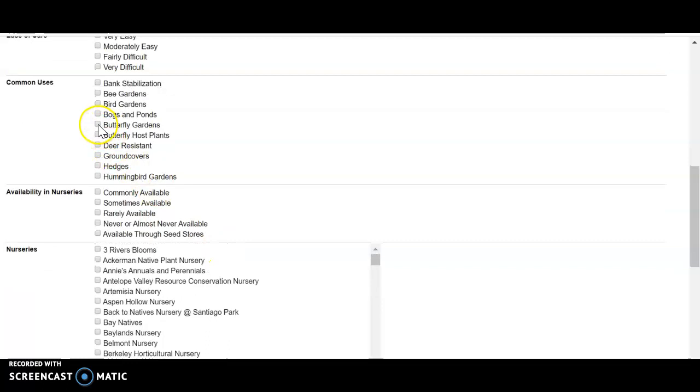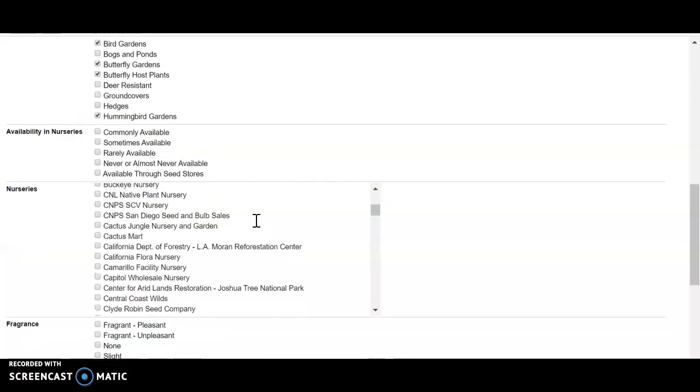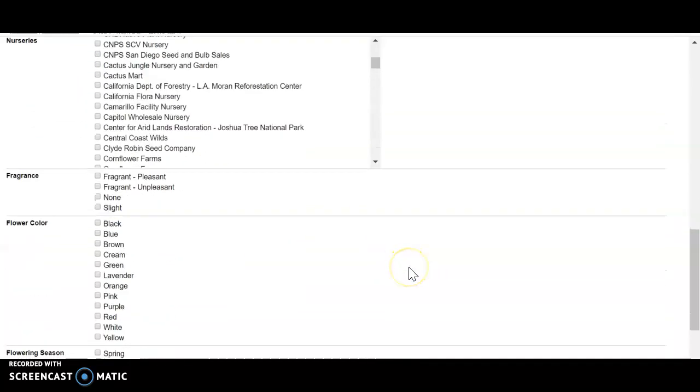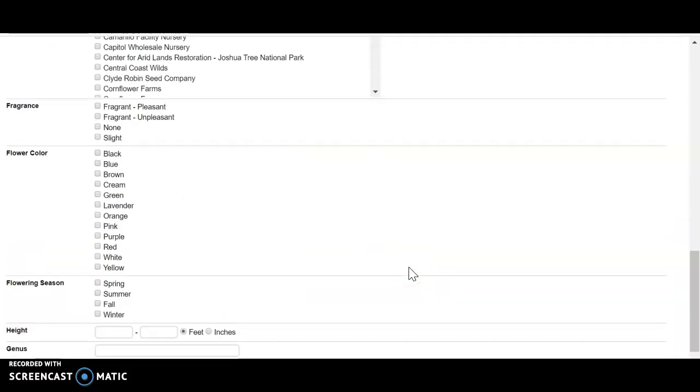Maybe we want to say butterfly gardens, butterfly host plants, hummingbird gardens, bird gardens, bee gardens. See, that's a theme. And then maybe we want to plant them, say, underneath that new apricot tree that we were all supposed to come and be at a dedication for on March 21st.